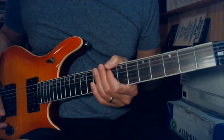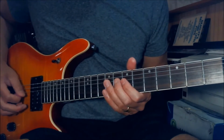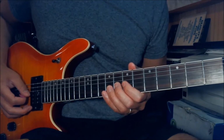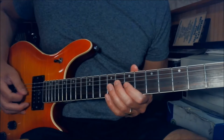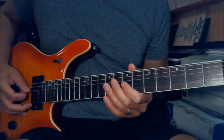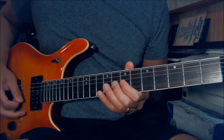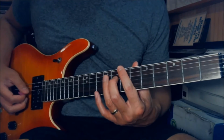So what I'm playing here is 8 on the D string and 7th fret on the G, and D8 and G10, and then G7, G8 pull off the G7, and then palm mute and play 8th fret on the D, and 8th fret again on the 7th fret, pull off 7th fret, and 8/7 on the D. So again, the whole thing was like this. Every time I play the 8th fret on the D string, I palm mute it.